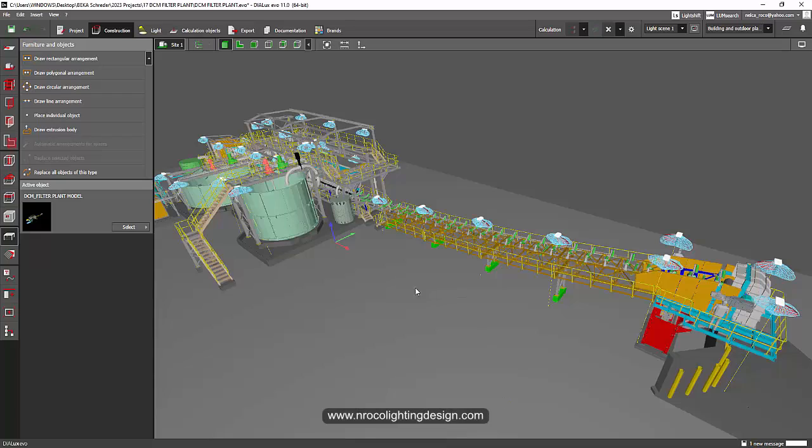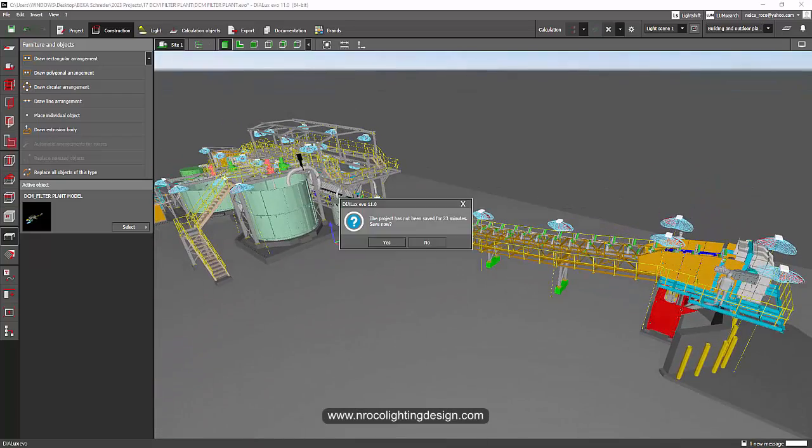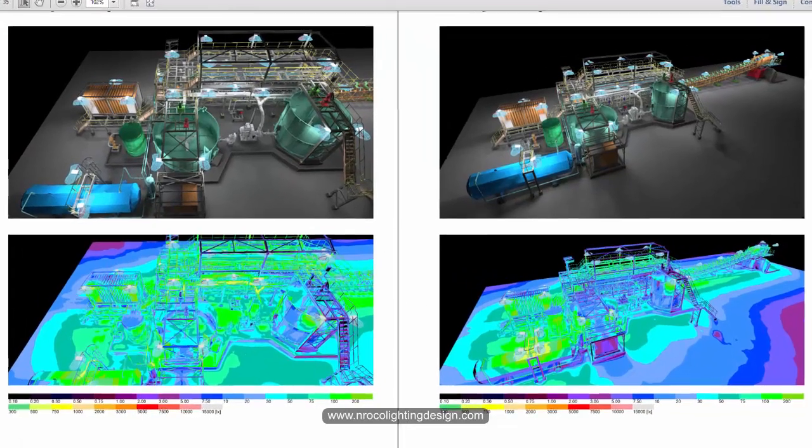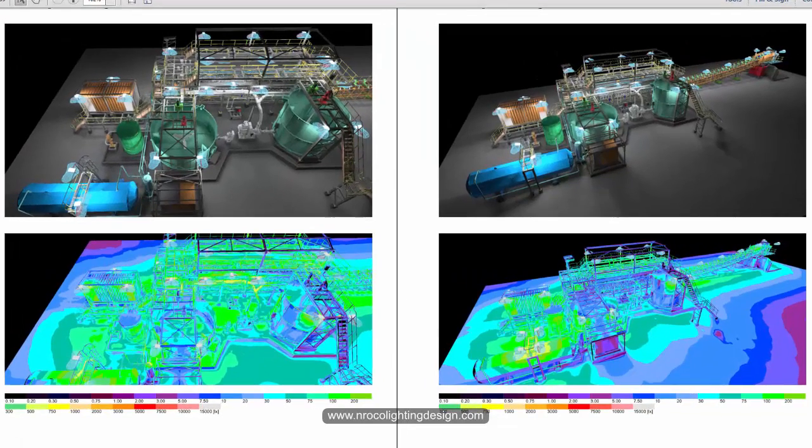Okay, and this is the result of this project, and it really looks amazing. I think the client also appreciated this one. This is the render and this is the false color, and you can also see the reflections of the lights on the objects and how it affects the overall lighting design calculations, because the objective of this industrial plant is just to highlight the conveyor and the platform to make the people working there safe enough during the emergency and also in normal operation.